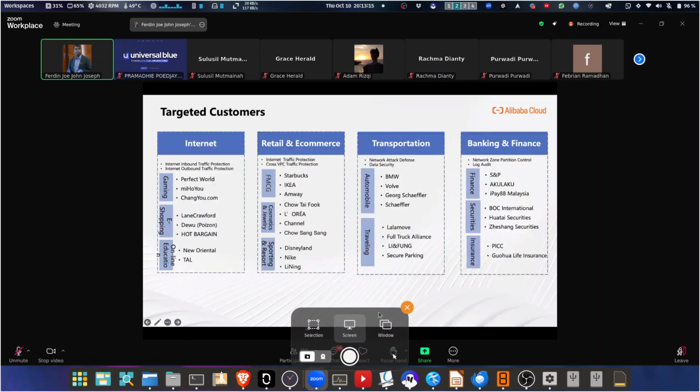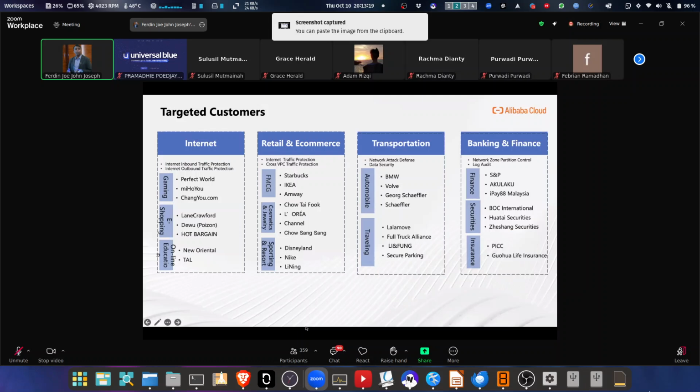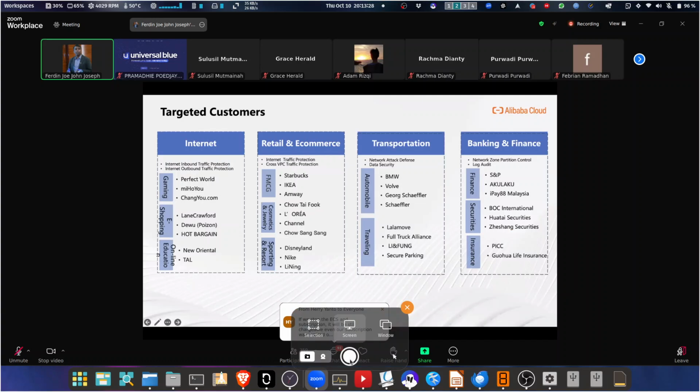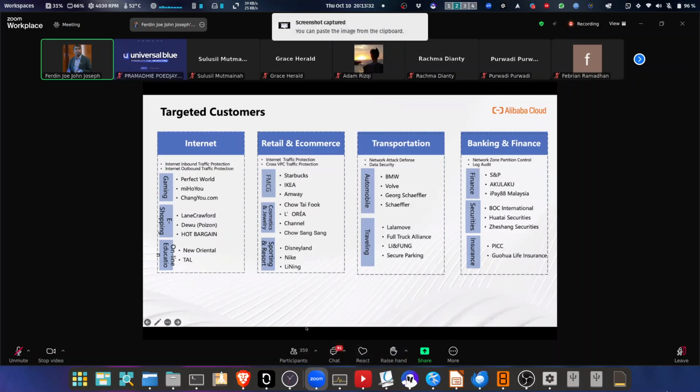Now, who are the targeted customers for using this cloud firewall? If you are in the internet industry, you can go with anyone who is using the inbound traffic protection and the outbound ones, for gaming, e-shopping and online education. And then for retail and e-commerce, we have the fast-moving consumer goods, that is FMCG, and then the cosmetics and jewelry brands, and then the sporting and resorts.